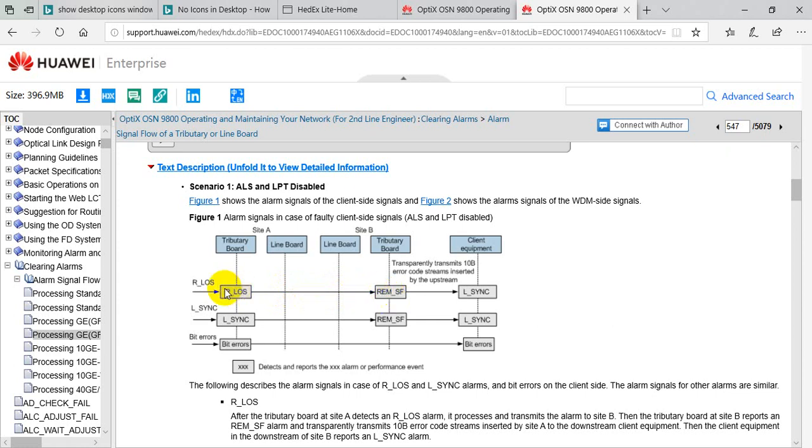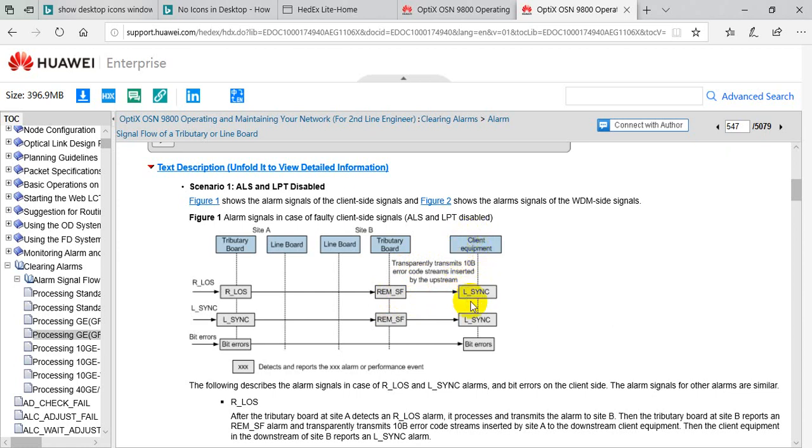So if on one side it is R loss, this will give a trigger alarm at Ethernet, remote signal failure, so RMSF. And then further to the far end, it will actually insert one 10-byte error code stream, which is read by the B end client.